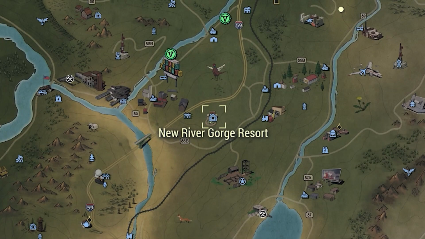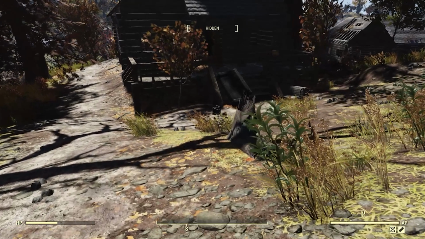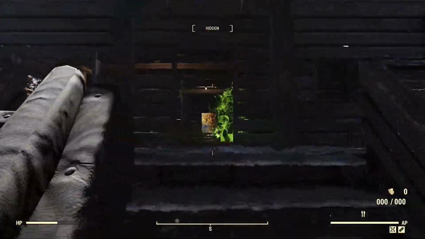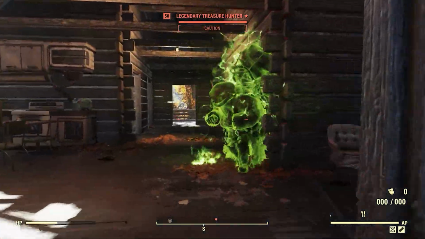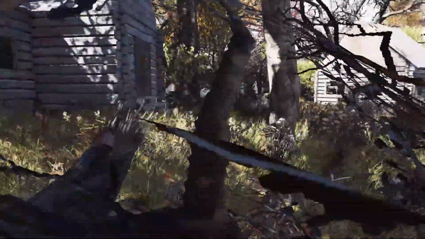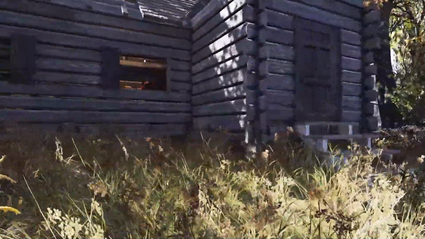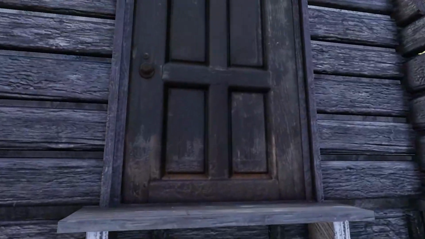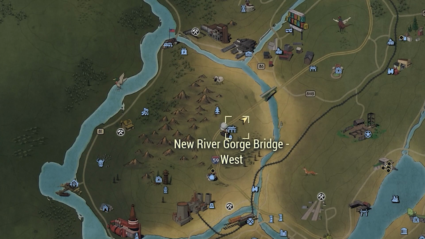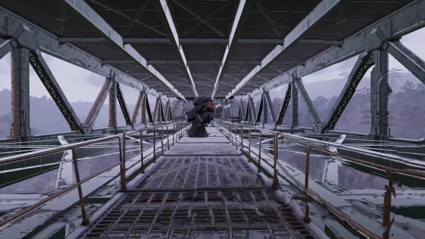And while you're there, grab the quest from Davenport too. From Sutton, we're going to jump over to New River Gorge Resort. New River Gorge Resort is a little cabin area. You're going to have to search throughout several of the cabins, but you should be able to hone in on it pretty quick. From there, we're going to jump the river and head north to Alpine River Cabins, and when you arrive, if you hear noises, it's just the sounds of dead treasure hunter mole miners coming out from the grave.